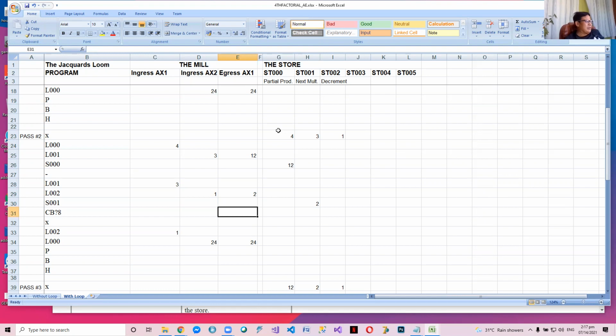Do you follow? What do we mean by CB8? Check if the run-up lever or the egress axis is set. Is it a set? Yes, it's still a 2. Yes, sir, it's still 2, right? So we have to go back again. 8 counts. Count backward. See, 1, 2, 3, 4, 5, 6, 7, 8. So we are now in pass number 3.